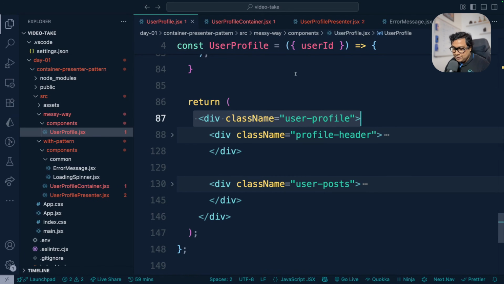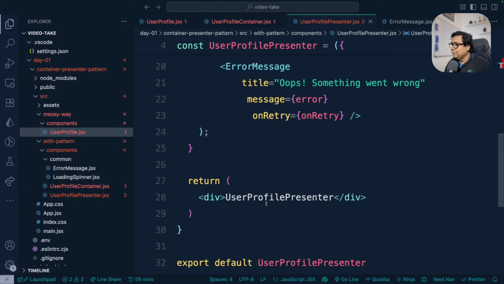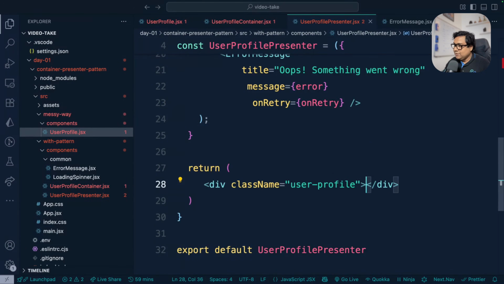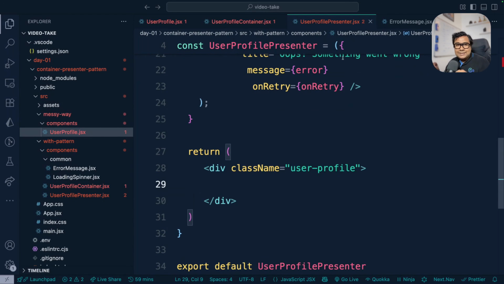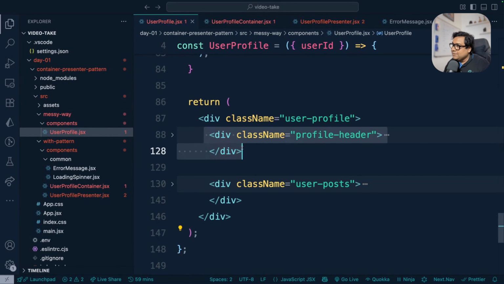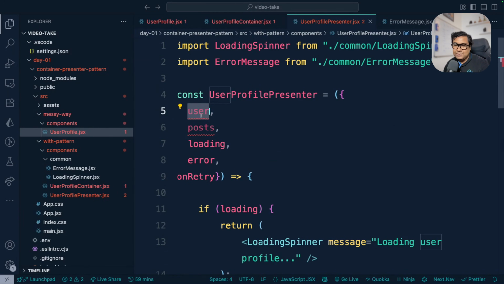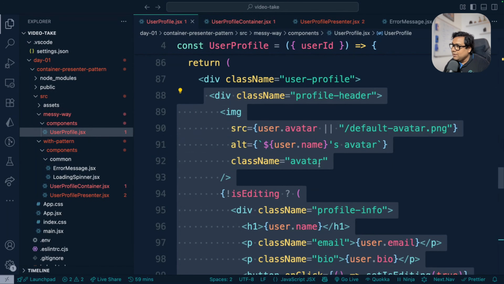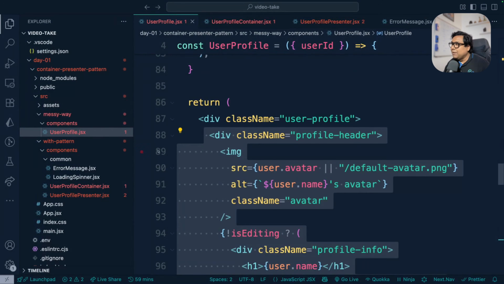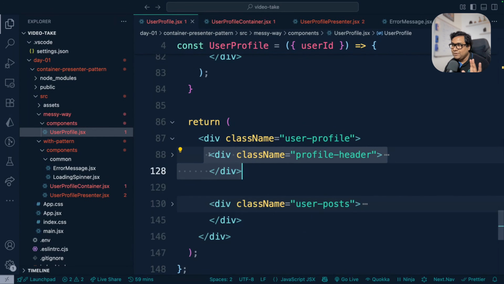So this outer div, let me copy. Very innocent div, let me copy this innocent div over here. And inside this innocent div, from the messy component, this is the profile header. This entire thing I can take into one component called the profile header component. This profile header requires the user data. In the presenter, I already have the user data that I have passed. So if I create a component called profile header and pass the user data to it, I can fit all the user data, like the user's bio, photo, everything, into this particular JSX I'm talking about, right? It has that user photo, editing mode, user bio, and whatnot. So good, the first problem is solved.